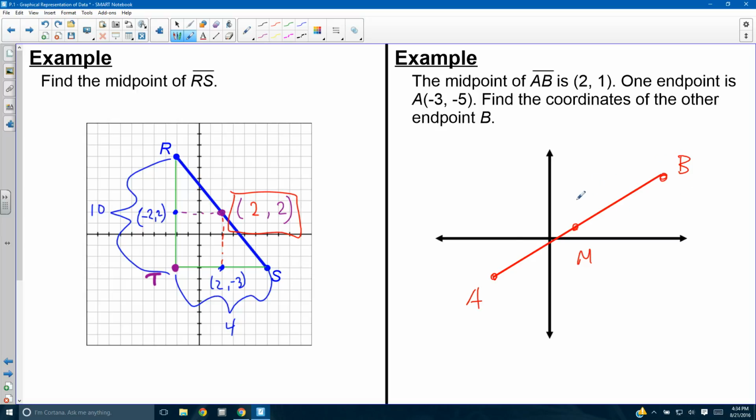Just from the drawing alone and from the slope and everything else, you know it's going to be in the first quadrant. Second of all, you know that the numbers are going to be greater than 2 and 1. So a couple of those things can help you with your double checking if you feel like you did anything wrong in the end. Okay, now how do you use this in equation form?